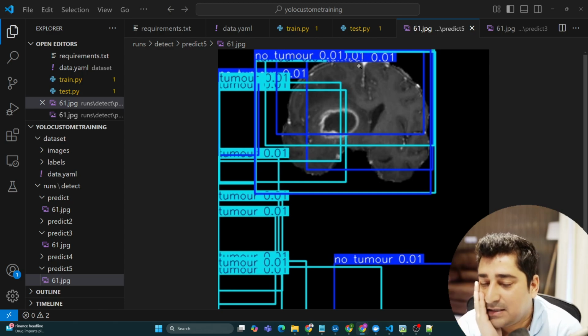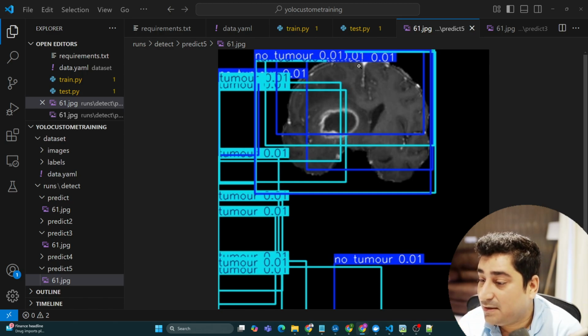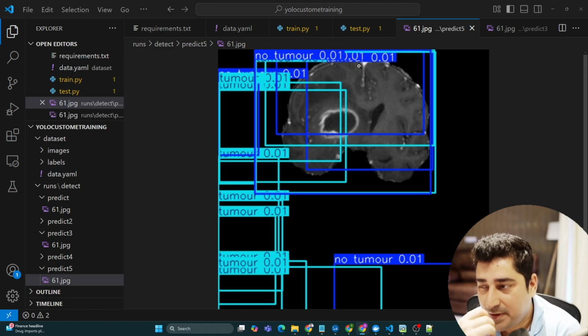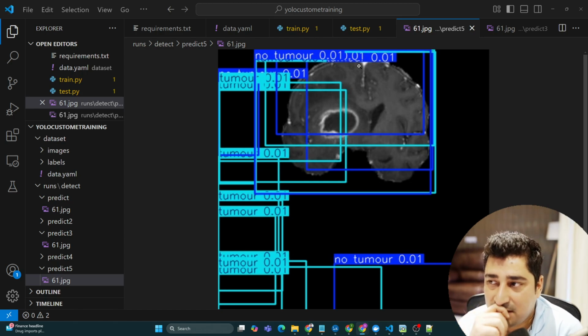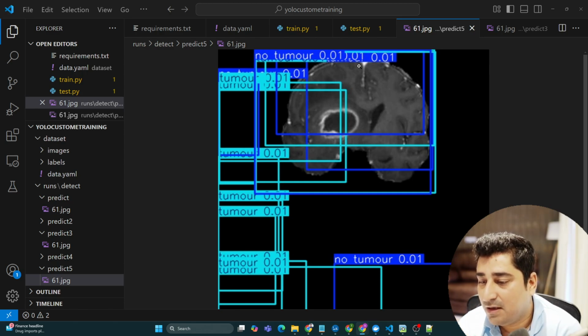So I'll not say to play with the epochs and batch size unless you have a sufficient number of images, and that too with different contrast, different rotation, different angles. All of these things play an important role. That's the reason sometimes, when we don't have a sufficient amount of images, we do a lot of fake image generation, data augmentation, image augmentation. We apply all of those processes so that my number of images increases, my number of scenarios increases, because a model always would like to see all of those scenarios.